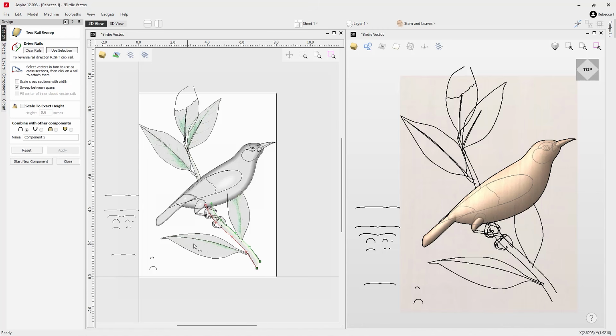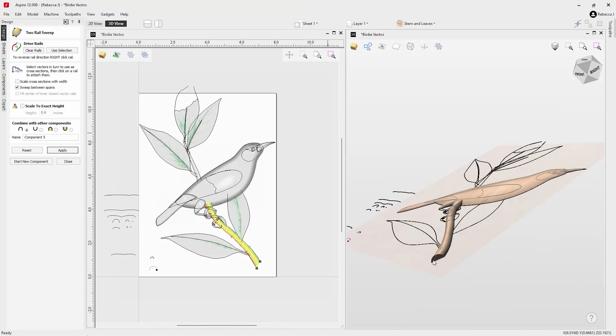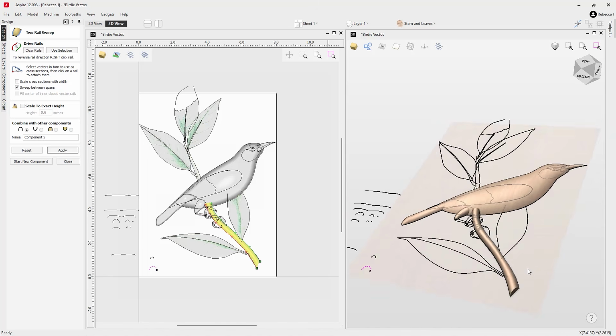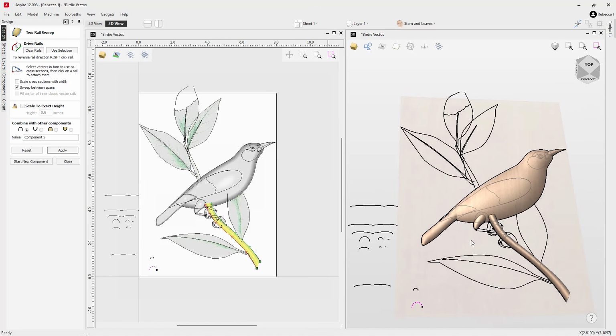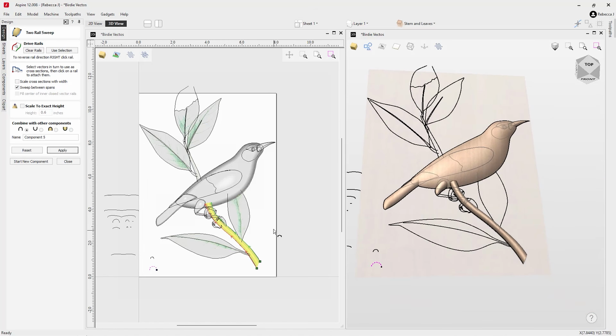And then what we do is we assign a cross section. So we're going to look at assigning a rounded profile. We're going to take this one over here, and then what we can do is go ahead and just press apply to take a look at that. Okay, so you can see what it's done is take that round profile and sweep that shape through the 2 rails up to the top there. Okay, so you can see it's quite tall, but we do have the ability to apply multiple cross sections.